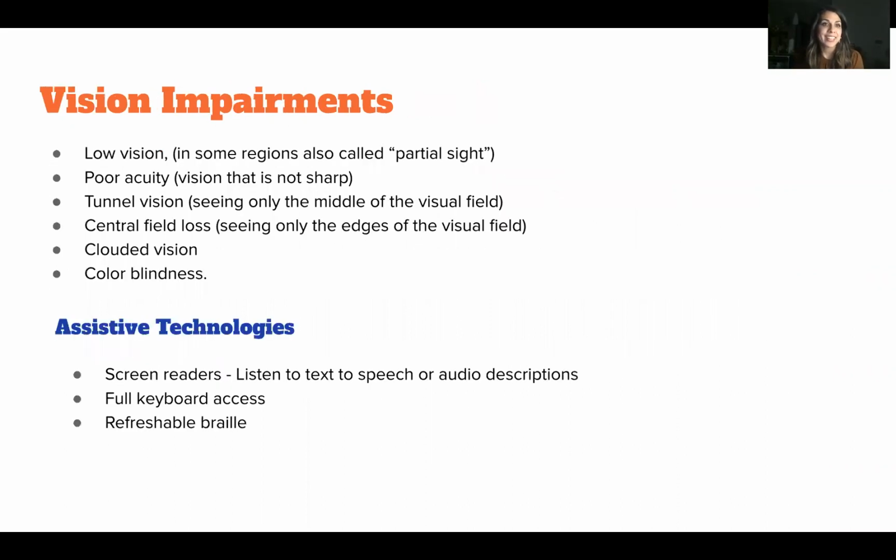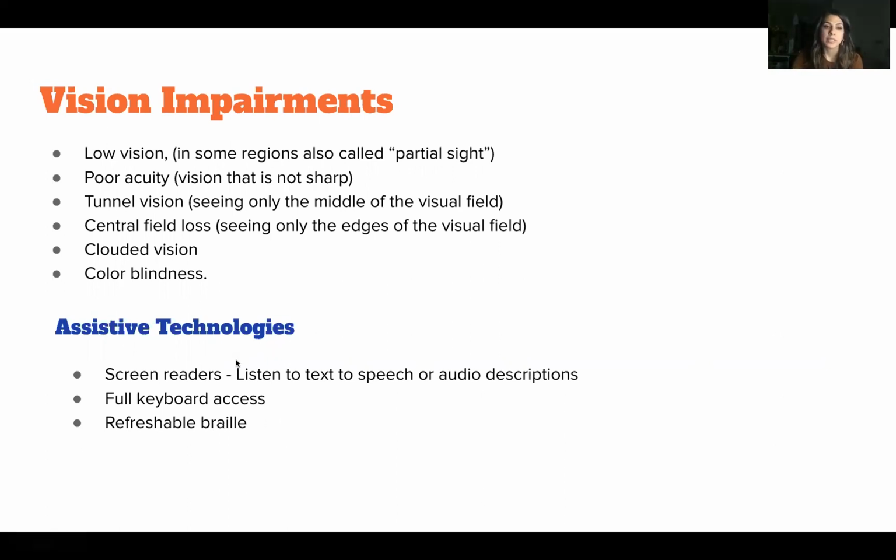To give more detail on some of these tips, I wanted to expand on the most common kinds of disability, including what considerations to keep in mind. I feel like it really helps to empathize with the users. The most popular one I relate to is vision impairments, which range from low vision to partial sight or complete blindness, tunnel vision, and clouded vision. Also color blindness, which is when somebody has difficulty distinguishing between colors such as red and green or yellow and blue, or can't see any color at all.